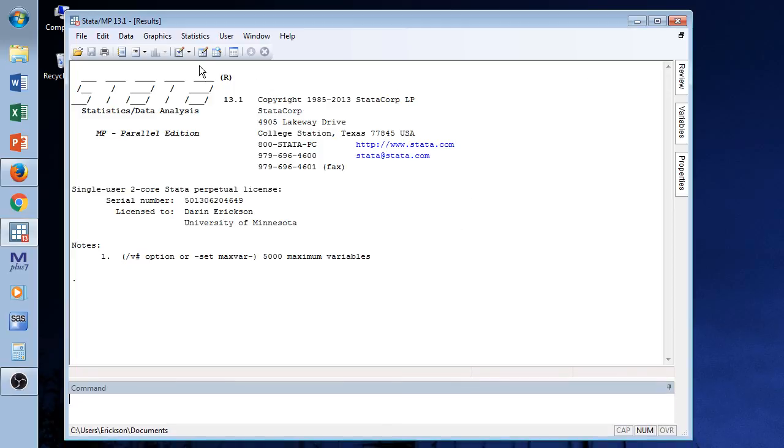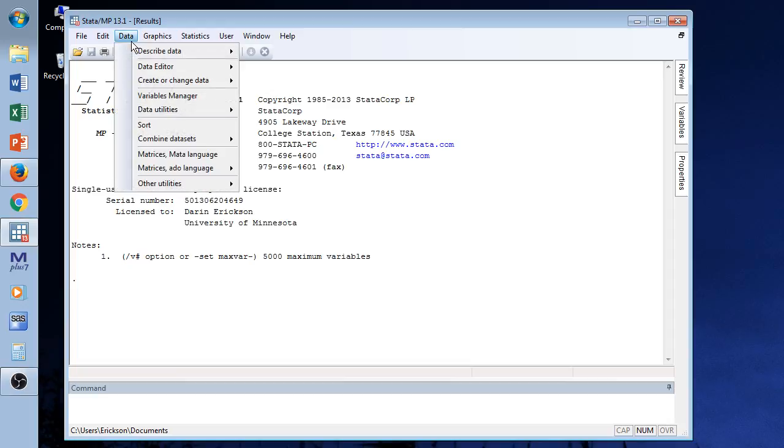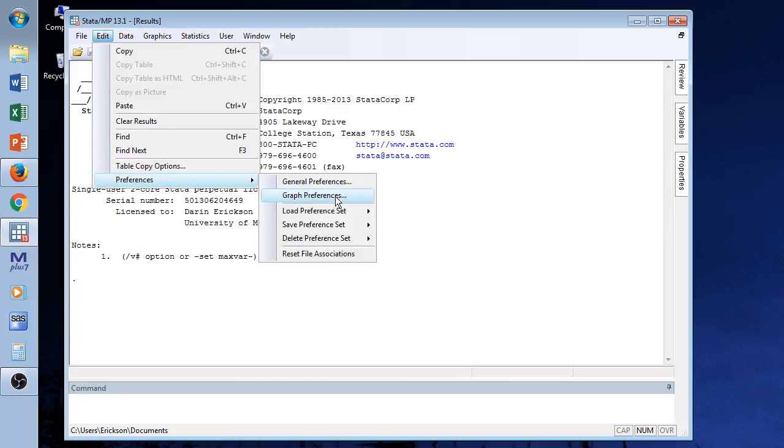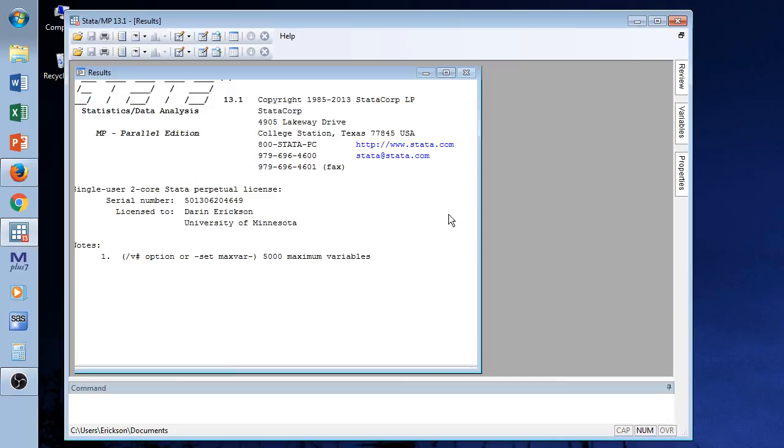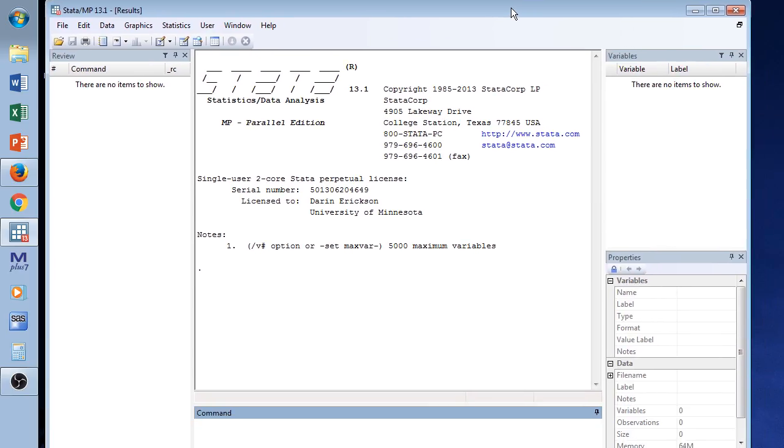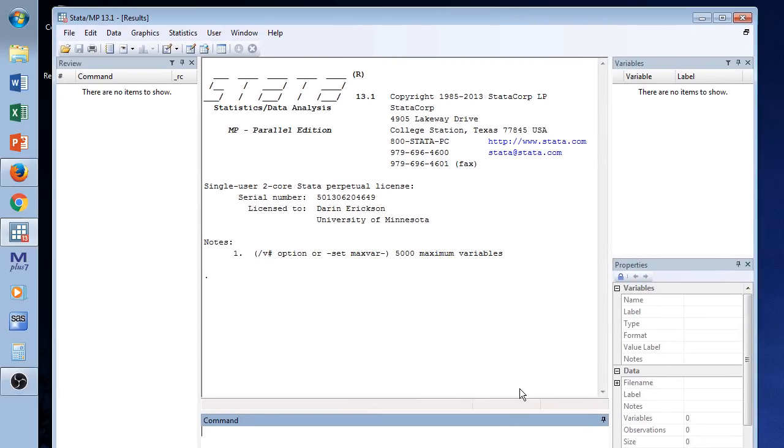And so again, like the name implies, it might be better if you're running a smaller monitor and you don't have the kind of real estate to show those windows all the time. We can also do some presentation layouts. These are nice, for instance, in the lab, if we're putting stuff up on the screen and we want to be able to zoom in or be able to see things a little bit better. Some of these work a little bit better for that. I'll be honest with you, I think most people just kind of leave it in the default, and that's what I do, and it seems like it works pretty well.